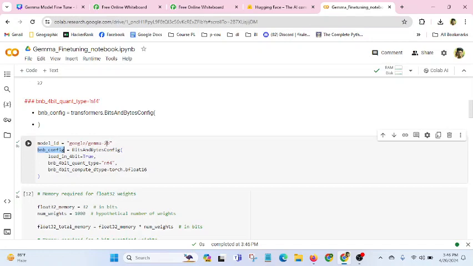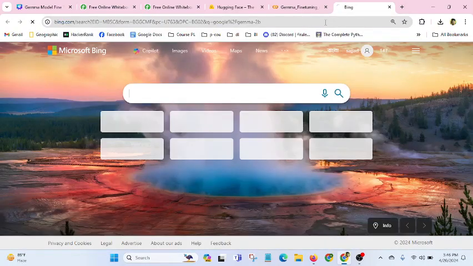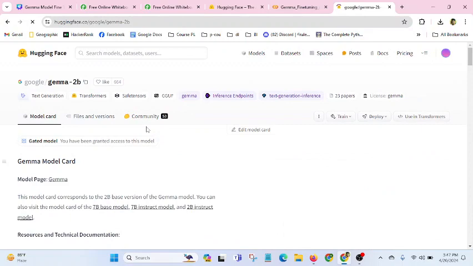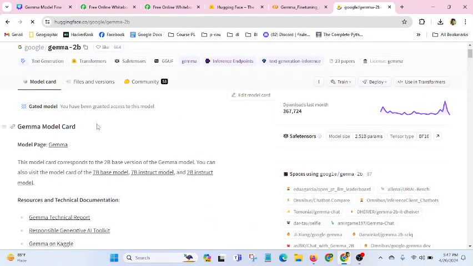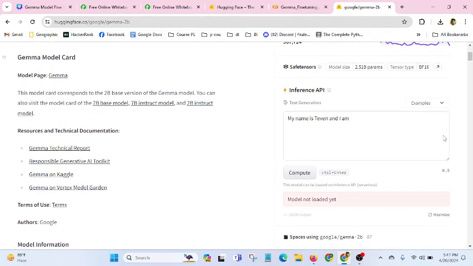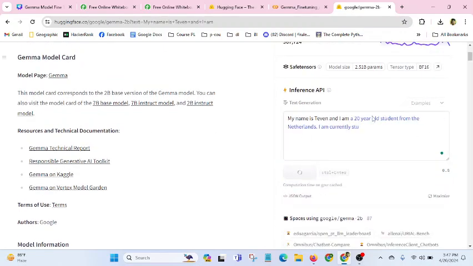Our model ID means Gemma 2 billion. If you just search this model here, it will show the Hugging Face page. Okay, we go here and we see this is the model. My name is Teban, and we can also see the text generation, how it works in the API.